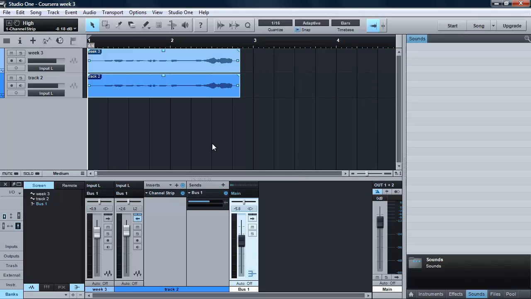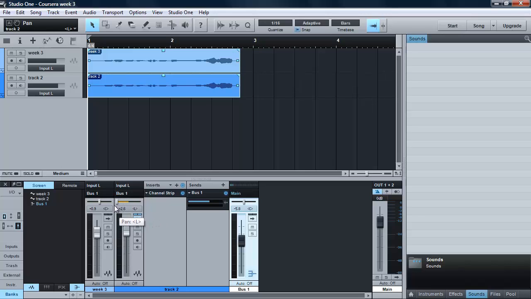The pan knob is the next feature on the channel strip in your DAW, and this pans from left to right on the stereo that is outputted from the track. Now I record with a mono most of the time if I can help it, and it gets outputted as a stereo track, so that means it has a left and a right for your left and right speakers. And what the pan knob does is it raises and lowers each of those speakers, and you control that with the pan knob.